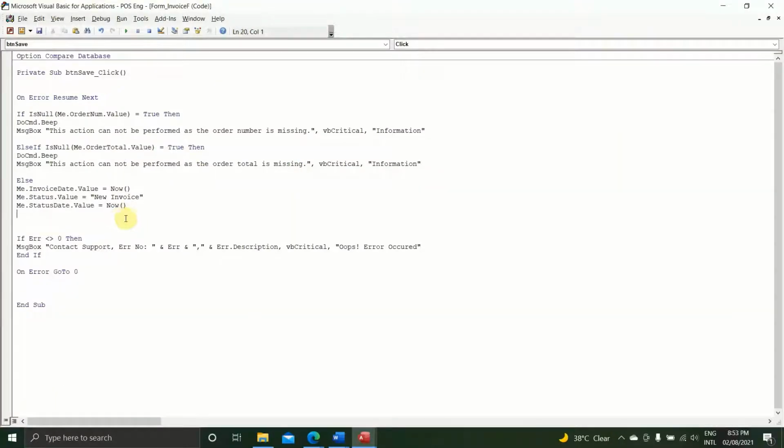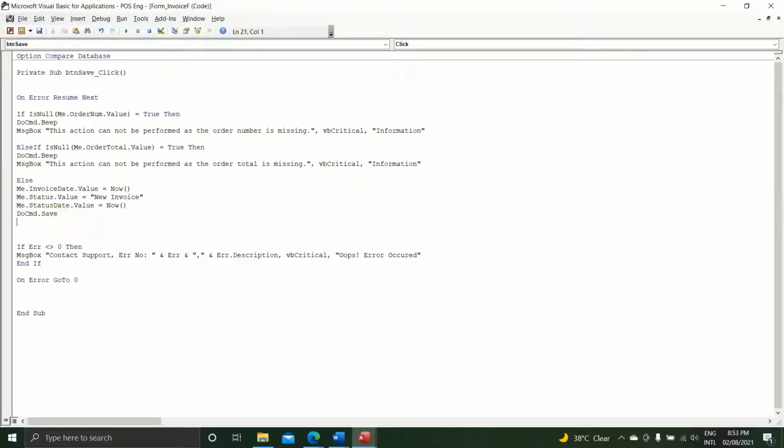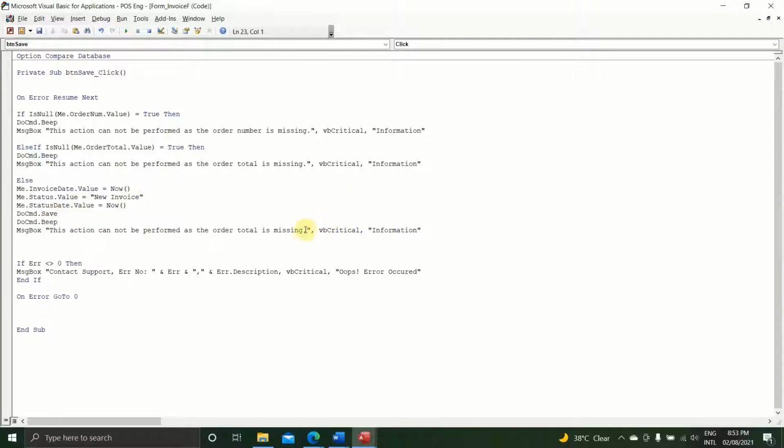So that will save, and toCMD.save, and in here the message box will say the invoice has been created, please collect the amount.